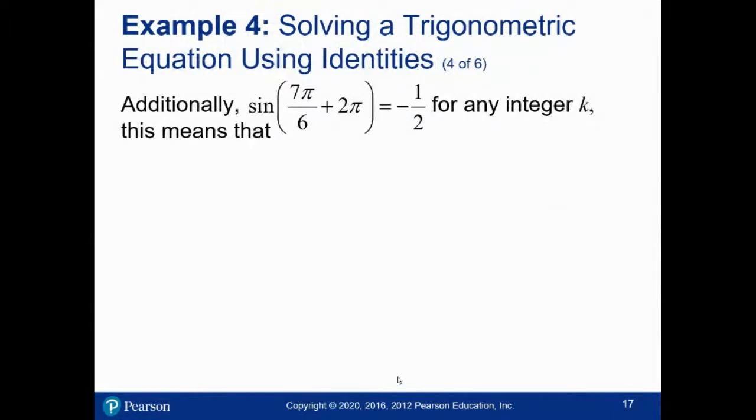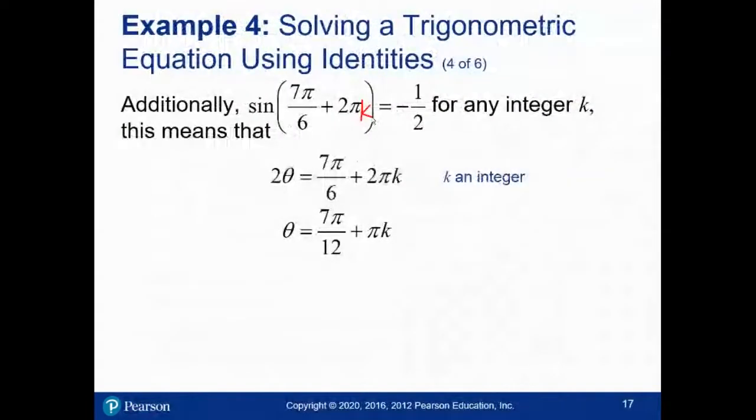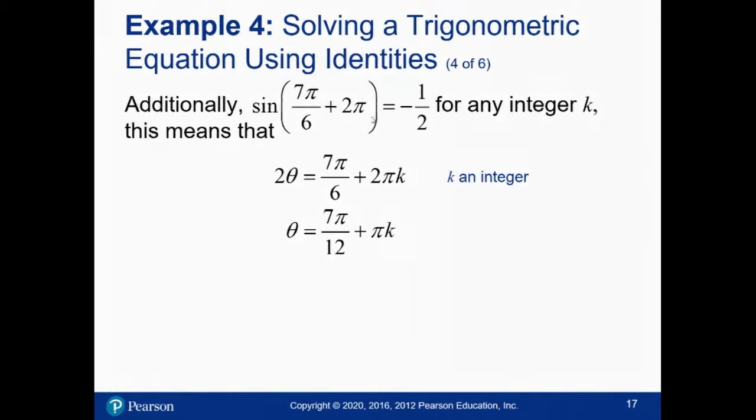But 7 pi over 6 is also a solution for an angle so that the sine of that angle is -1/2. But again, we can take any integer k. There's a little typo. There should be a k here. So now what we need to do is let 2 theta, the actual argument of the sine function in this problem, be that solution, and ask which values of k give me solutions in between 0 and 2 pi. Well, sorry, first we should divide out that 2, of course, turning 7 pi over 6 plus 2 pi k into just 7 pi over 12 plus pi k.